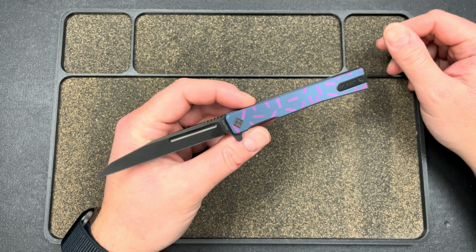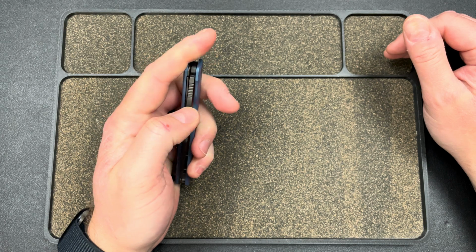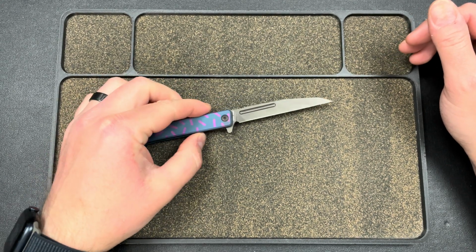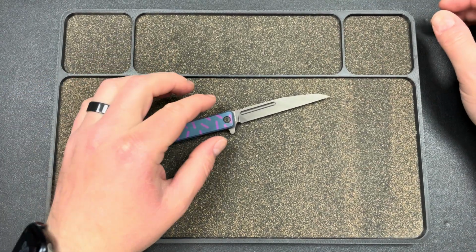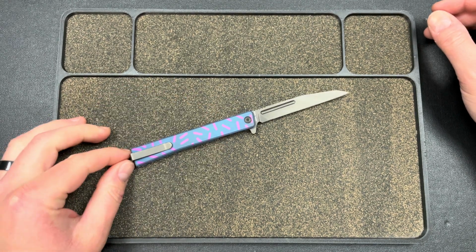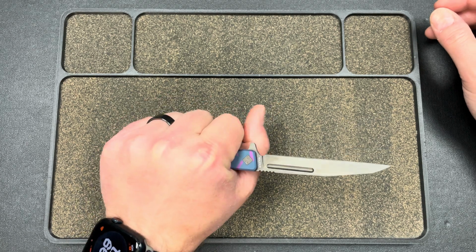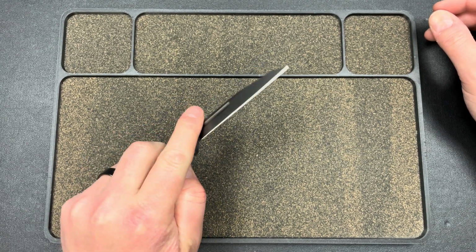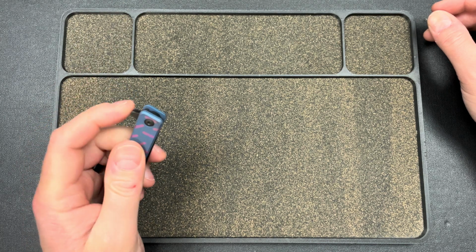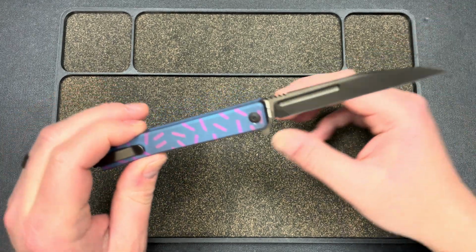So let's talk about this knife in terms of design. I think Demko was going for a CEO knife with this. He doesn't have a design like that. Most of his knives are big bruisery knives, big user type knives, triad lock type knives. This is a slender, smallish, very thin carry. And I definitely would put this in that gentleman's carry category. And it just does not scream Andrew Demko.